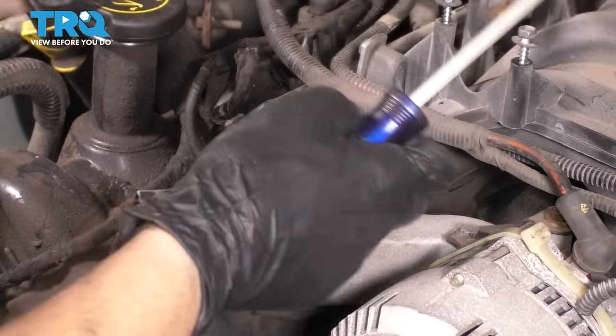So this is one of them right here on the passenger side cam. And this one needs to be positioned at the 11 o'clock position. So right about here, not straight up and down, a little bit to the left, 11 o'clock. And then the driver side one over here has the same mark. I also marked it with a yellow crayon so you can see it better. This one, however, has to be straight up and down at the 12 o'clock position.